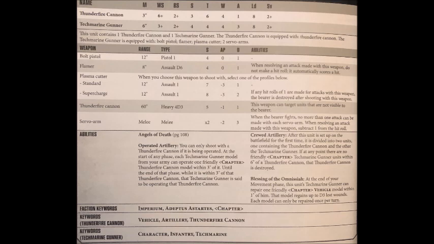Now the Tech Marine gunner has a similar profile to the standard Tech Marine. He has a movement of 6, weapon skill 3 up, ballistic skill 2 up, strength 4, toughness 4, 4 wounds, which is actually an improvement compared with the index version when he only had 2, and attacks 3, leadership 8 and a 2 up save.